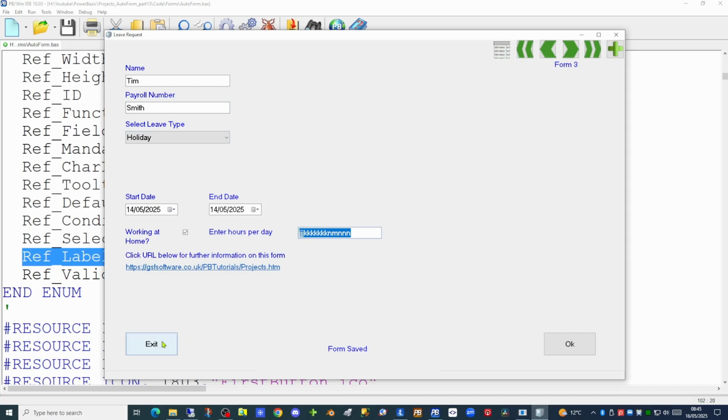So in summary, what we've achieved today is we now have control over the visibility of conditional objects on our form. By setting our config file up appropriately, we can have objects which are conditionally displayed depending on the value on a particular object. What we've demonstrated today is the tick box. If the box is ticked, then other controls can be displayed, and we have an implicit link between an object and its label control. What we will do in the next video is we will move on to the validation stage to allow us to validate each type of object on our form.